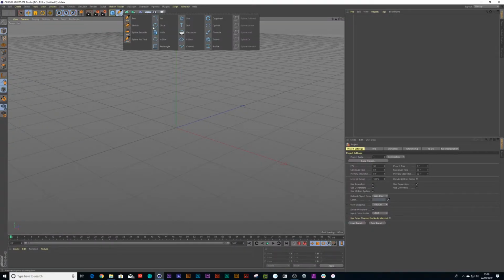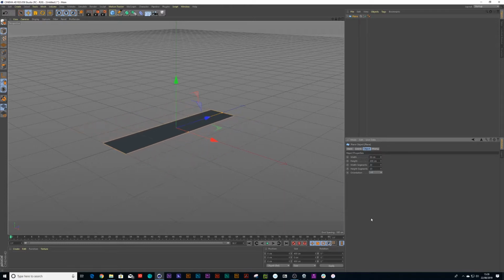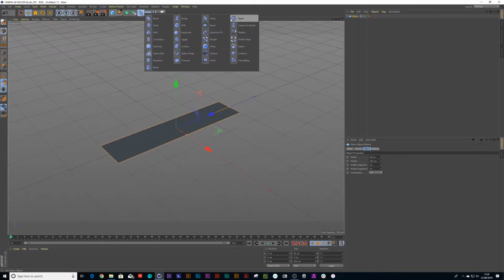So what I'm going to do is I'm going to create a plane. I'm going to put that plane width down, scale it down like that. Cool. And I'm going to give it a taper.